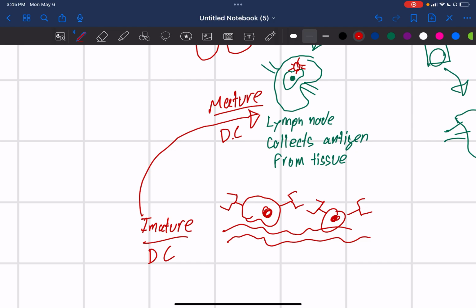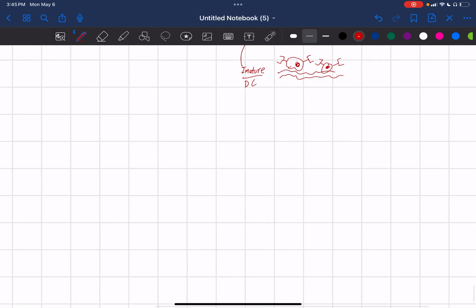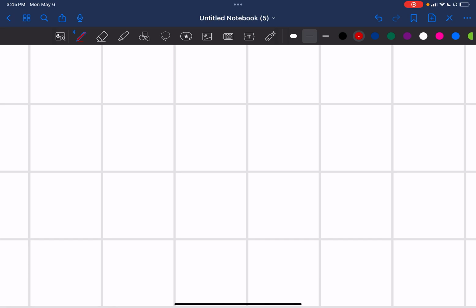So that's that. Let's see, what else can I talk about? I can talk about the cross presentation of antigens to CD8 T cells. So let me draw out the chart for you. We're gonna have a macrophage, right? This macrophage is already gonna have the viral antigen inside of it, and it's gonna present it to the dendritic cell. So let me have the antigen, and these are the receptors. Since the antigen is already inside of the cell, it's going to be sent over to the dendritic cell through class 1 MHC.